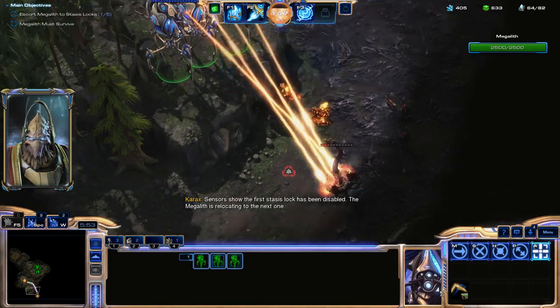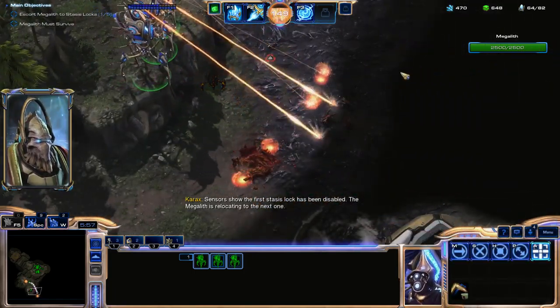Sensors show the first stasis lock has been disabled. The megalith is relocating to the next one.